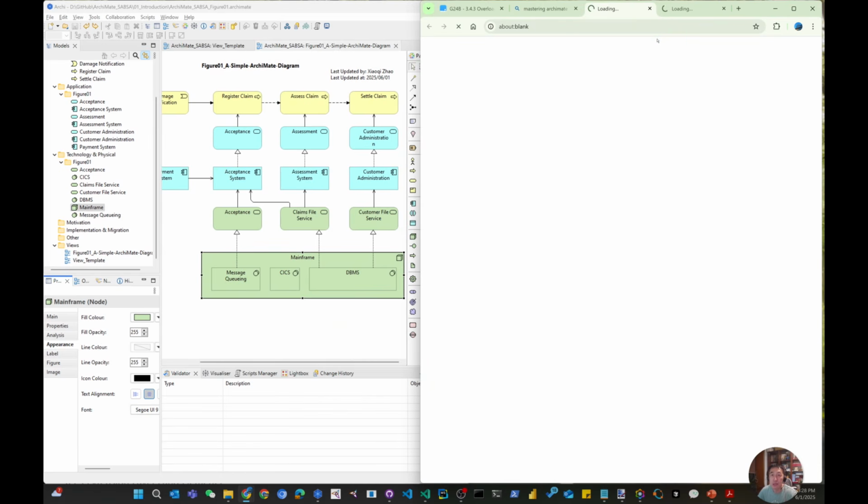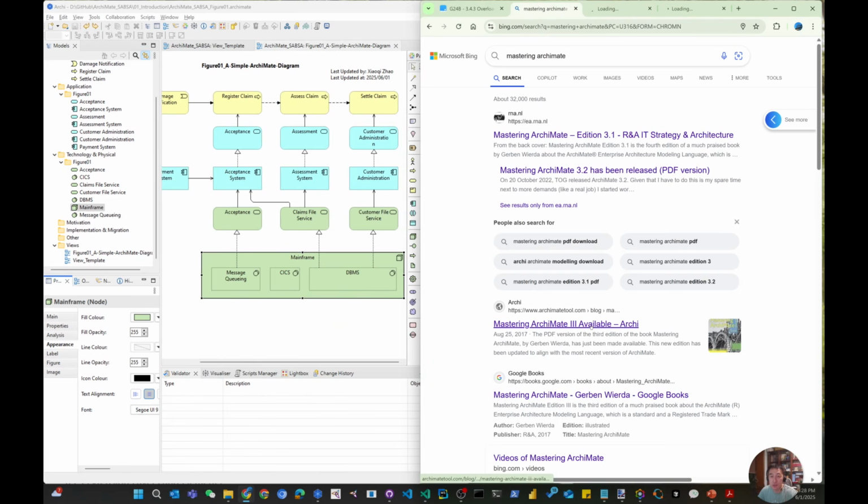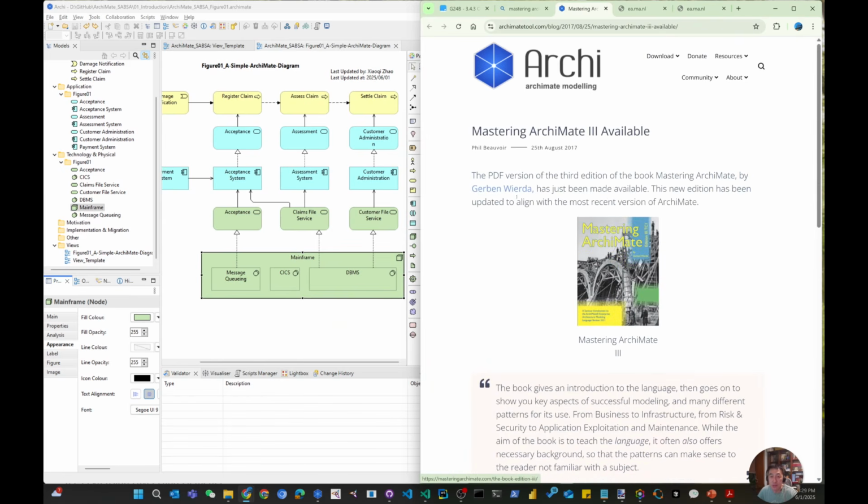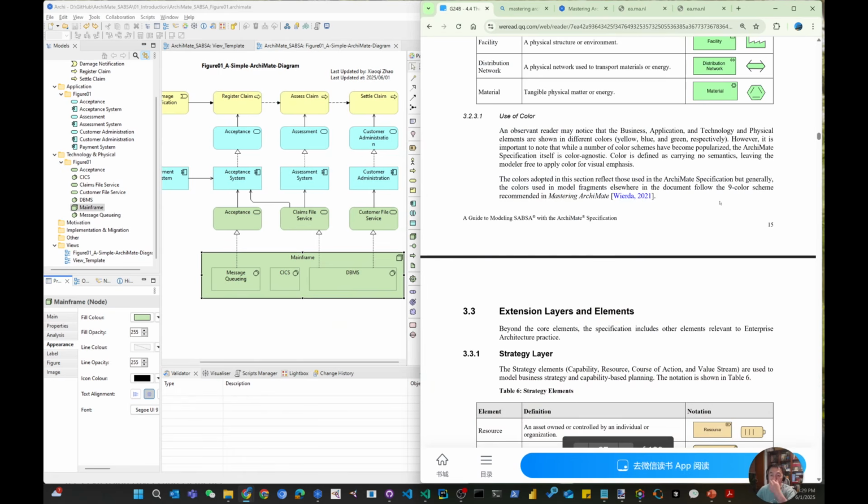Let me see here. I hope it can load quickly. If not, I will just put it here. This book is written by Gerben Wierda. He keeps evolving it, and within this book you may see a different color coding, which this guide mentions as the 9-color schema, a scheme to render the ArchiMate diagram.